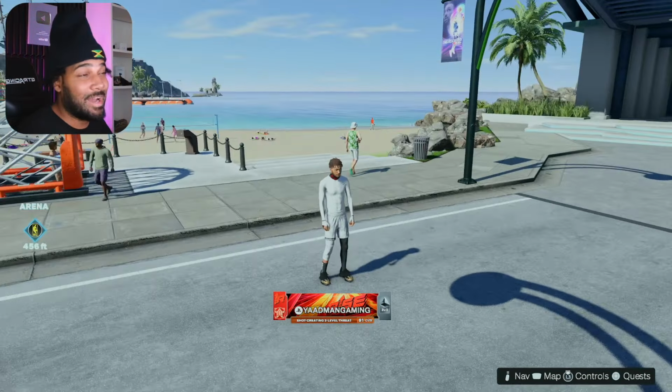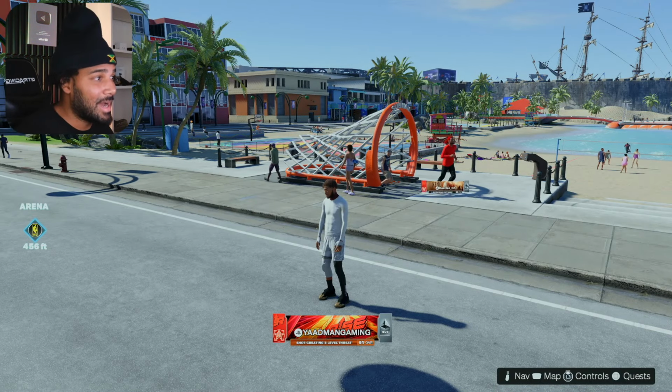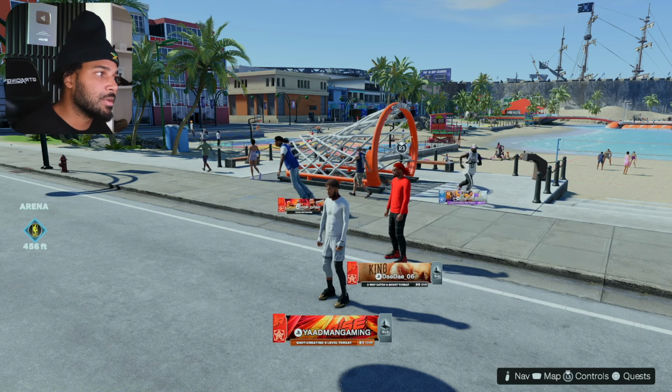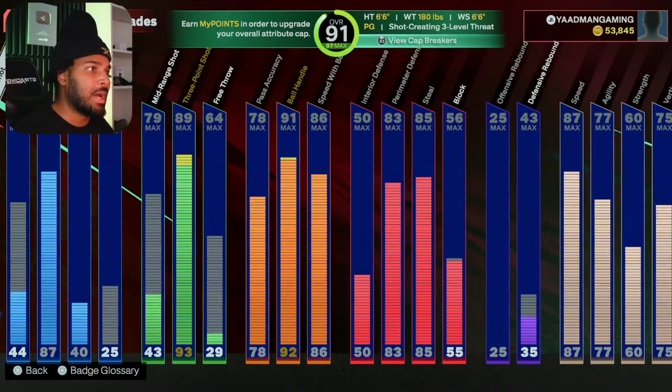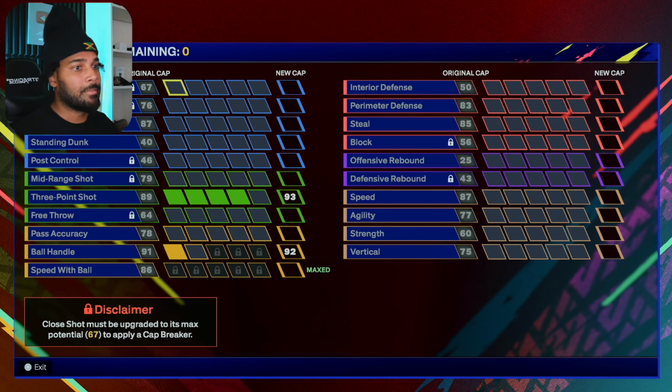I really use it like a lockdown in there. But if I need to get a bucket, I can make it annoying for somebody out there with this build. I've been just testing out SIGs and stuff in there. What better place to test some stuff out? Anyways, this is what I'm going to show you I use the cap breakers on. Actually, let me pull it up.